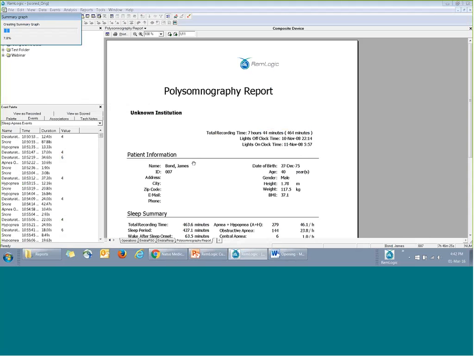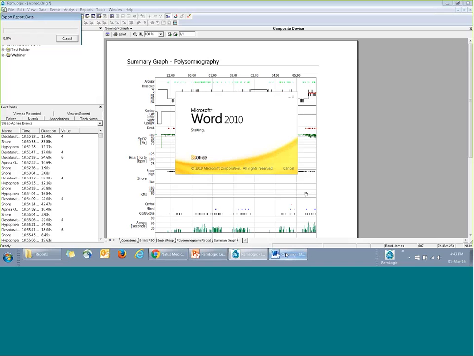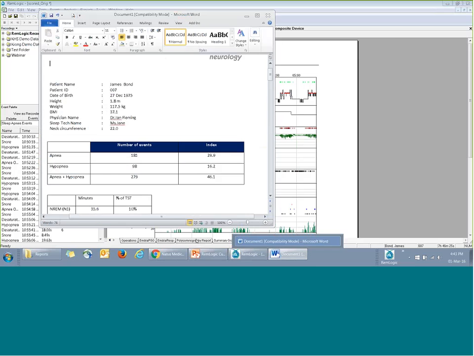So if your report involves a summary graph, the one-page graph that we inserted earlier on, usually it will take some time for the statistics to be exported over to the report. Just hold on. If you have any questions, please feel free to put them into the chat so that I can see, and then I'll try my level best to answer your questions now, while we are waiting for the summary graph to be generated into the report.